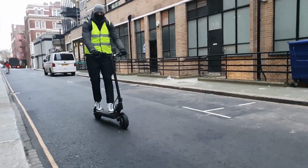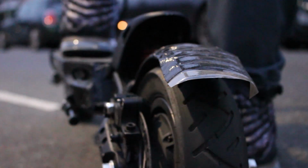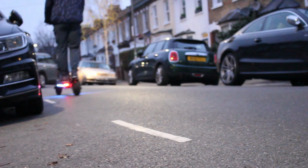But regarding the performance of the scooter, what we're going to speak about is the acceleration. In the beginning, the acceleration was great, it was fast, you can see it in the video or in the shot. However, 2 months in, its average is just good. It doesn't really spin as much as it did, but if you lift off the front part of the wheel, you're going to skid the tire.